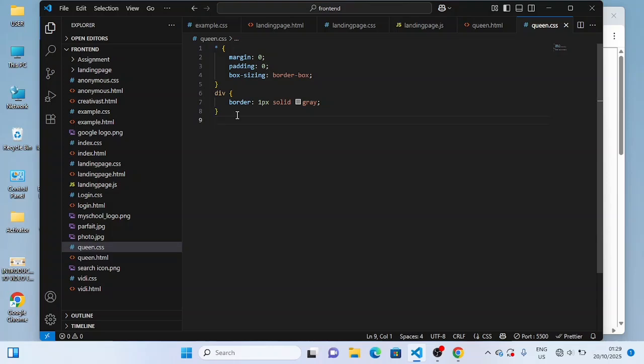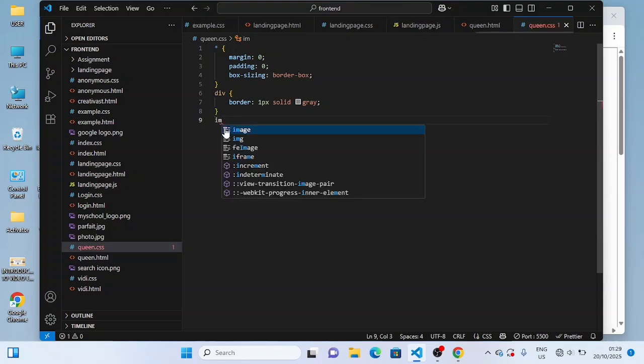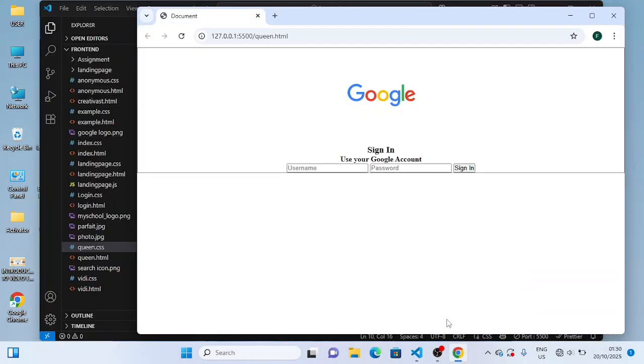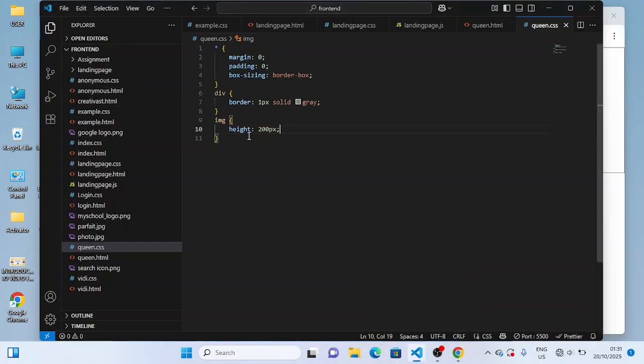Next we work on is our image, the size of the logo. So for the image, let's give it a height. Let's make it 200px. Okay, so this will be all for our image for now.